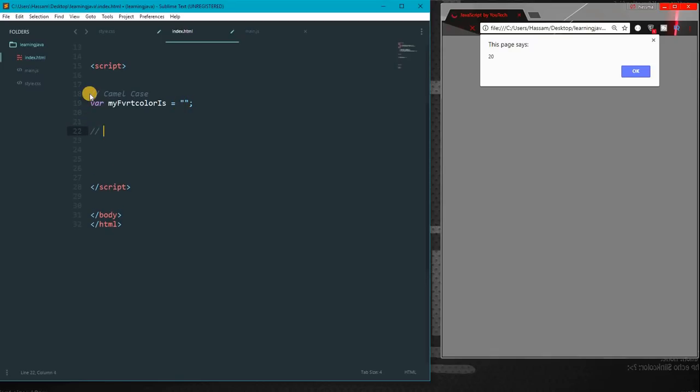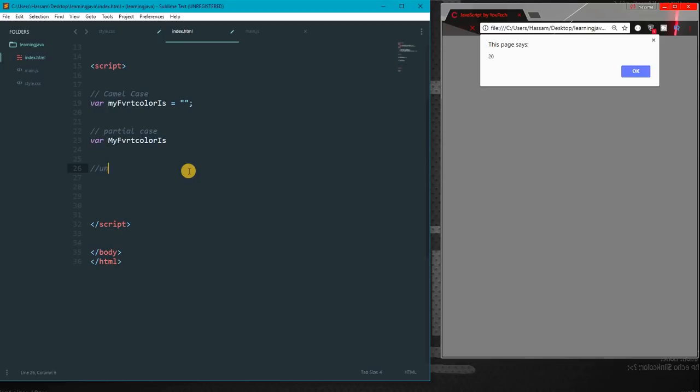And let me show you one more, that is a Pascal case. It's like a camel case, but its first letter starts with the capital. MyFavoriteColor is like this. The only difference between the camel and Pascal is camel case first letter is small, Pascal case first letter is capital. It's totally your choice which type of style you want to use. There is nothing important, but the thing is to follow the conventions and standard.